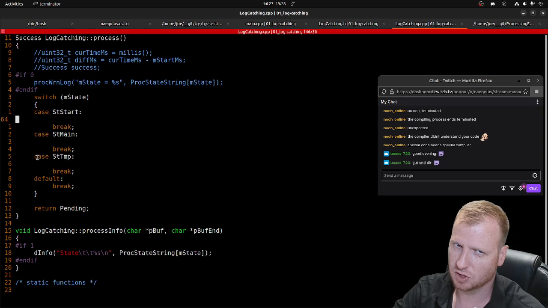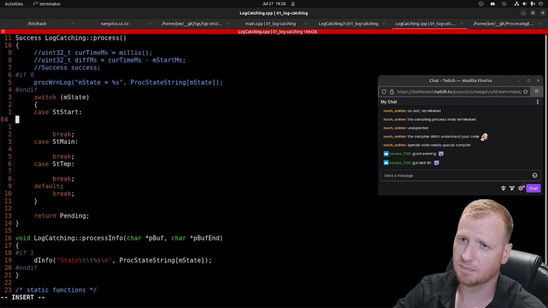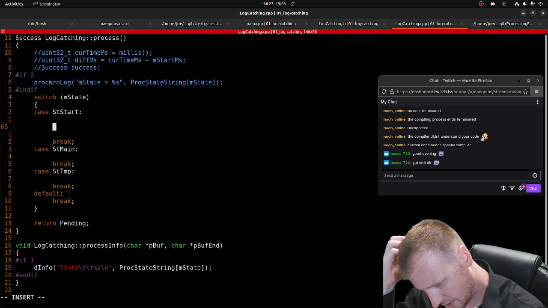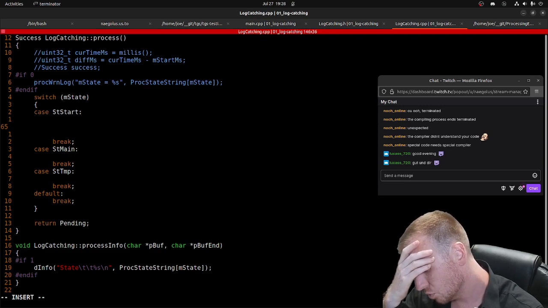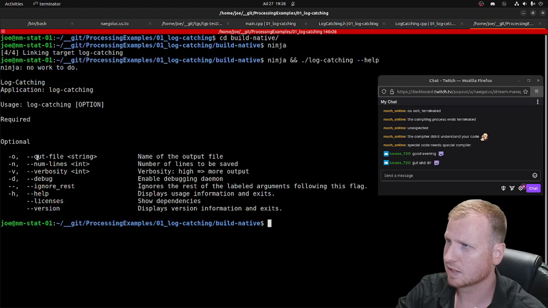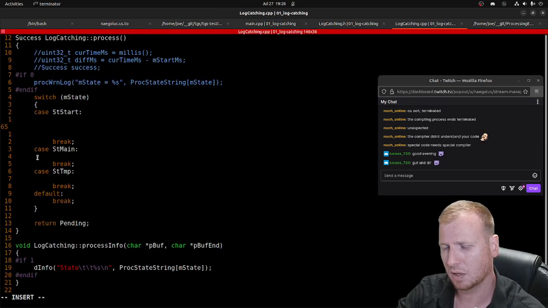So let's check something. I want to set the standard input to non-blocking.